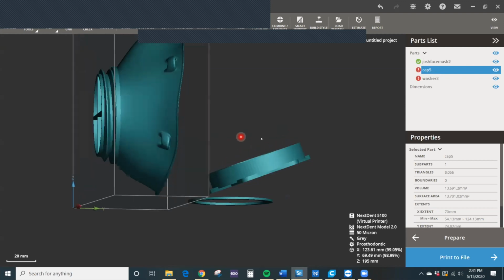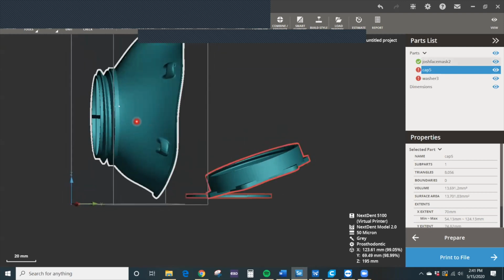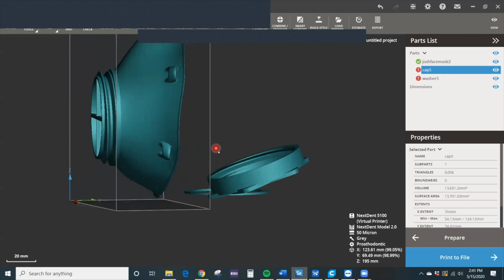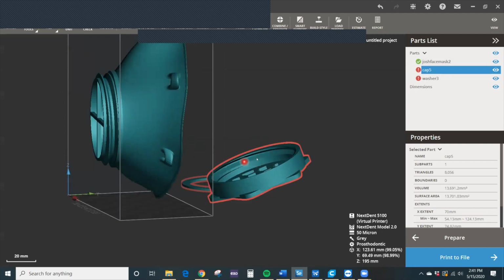One worry with this mask initially was, well, we have external threads here. There's no real way of getting around getting sprues on the threads itself. So what we did was we increased the tolerance a bit with our cap design, where it fits in a little bit looser. Part of it was so that we can take that perfect average based on whatever printer you're using and make sure that these caps will fit on perfectly every time.